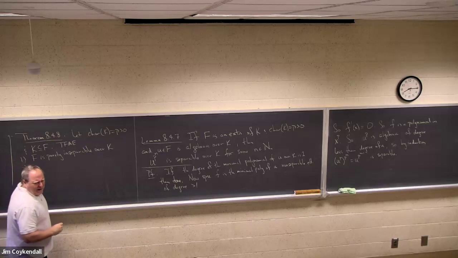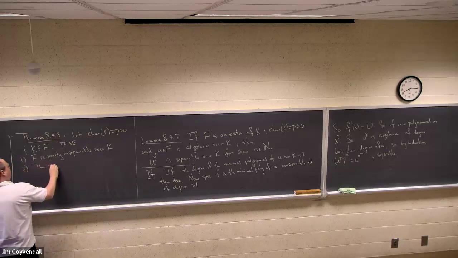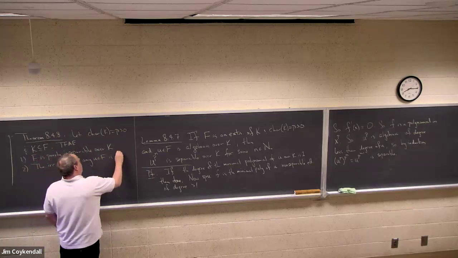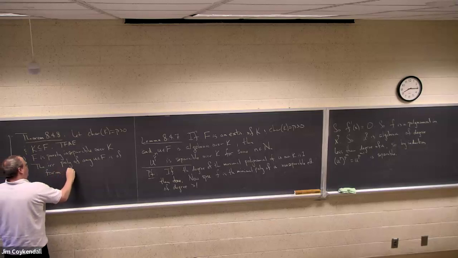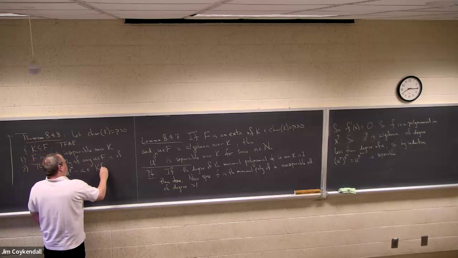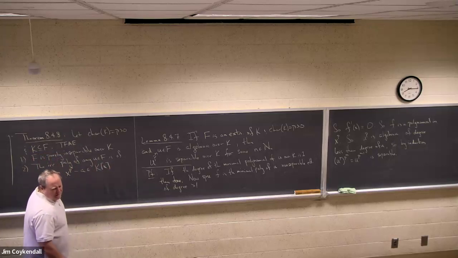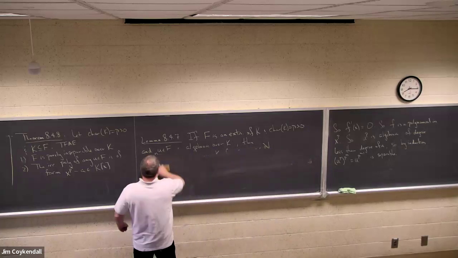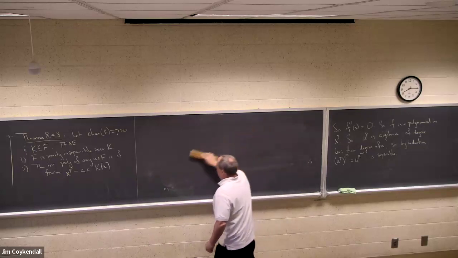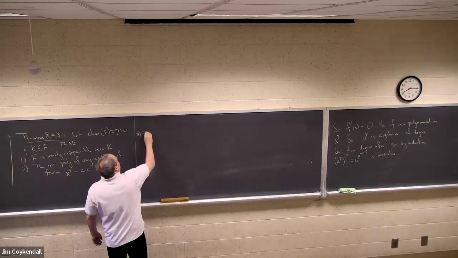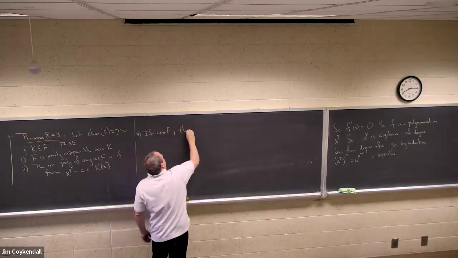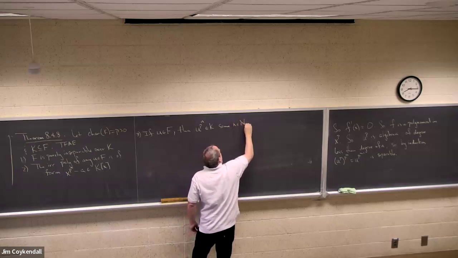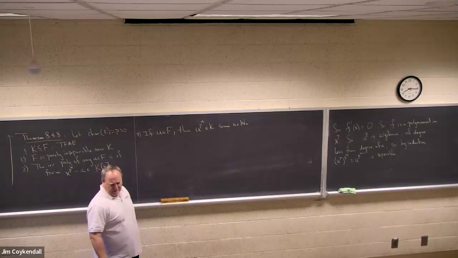2: the irreducible polynomial of any u in F is of the form x to the p to the n minus a in K[x]. 3: if u is in F, then u to the p to the n is in K for some n in the natural numbers union 0.